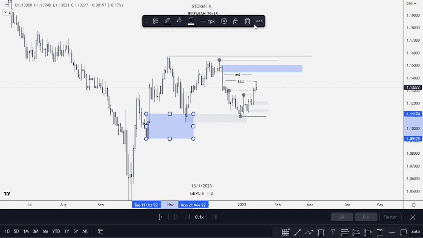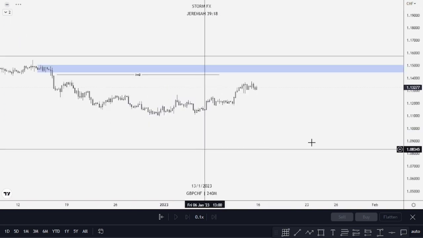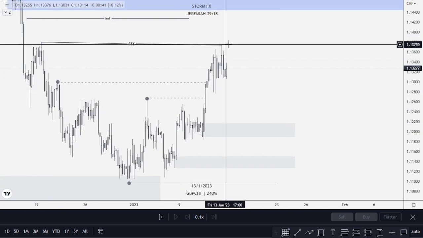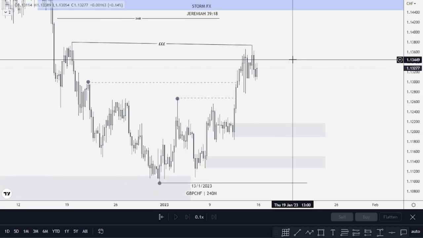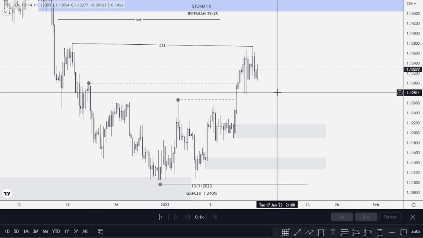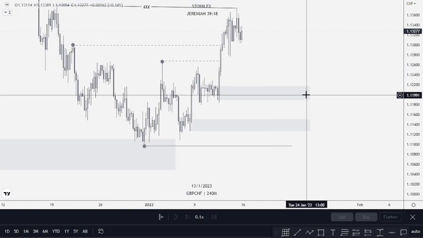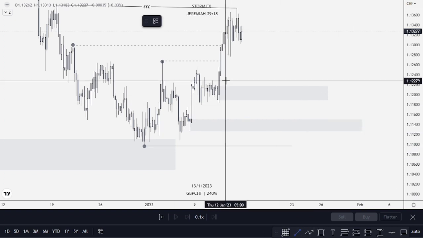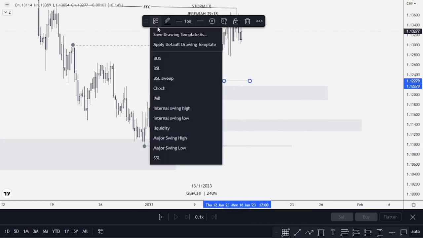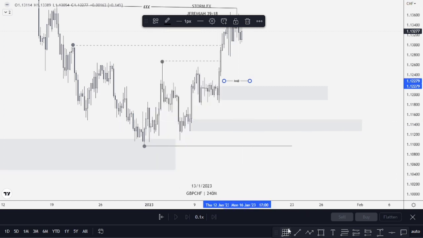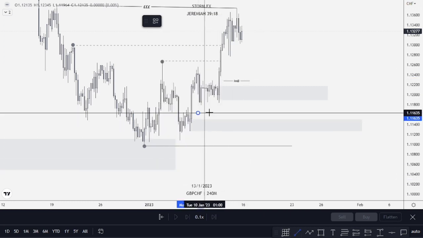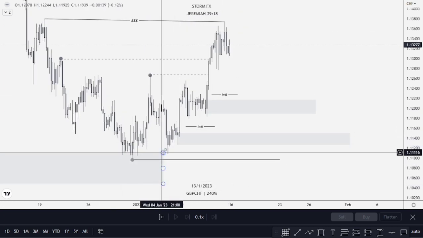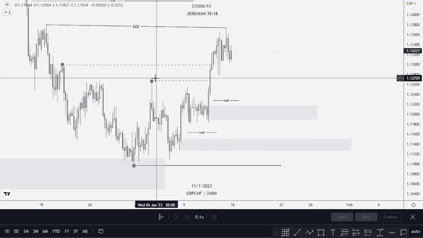And so kwa GBP CHF on the 4-hour, I had structures. So this was liquidity, almost equal highs. So hii ndio kitu ndasemaga, almost equal highs. And so there's this zone, first zone and the second zone. First zone iko na imbalance, both of them ziko chini ya equilibrium. So there's also this imbalance over here. So there's this swing low.